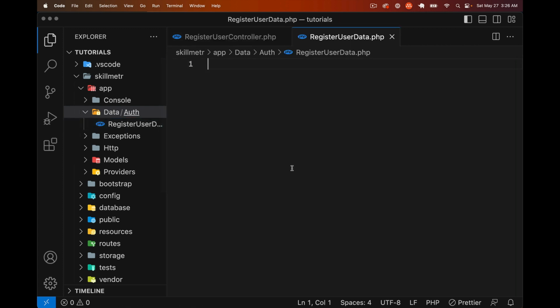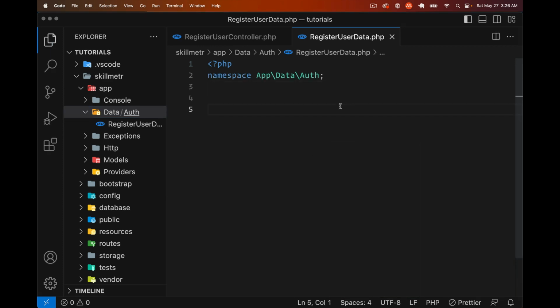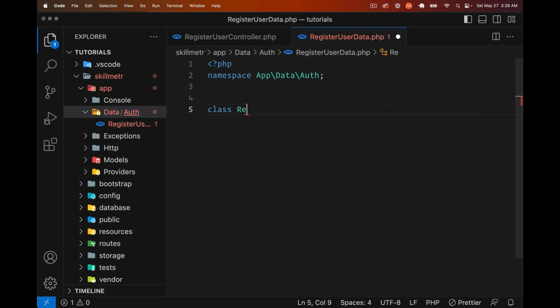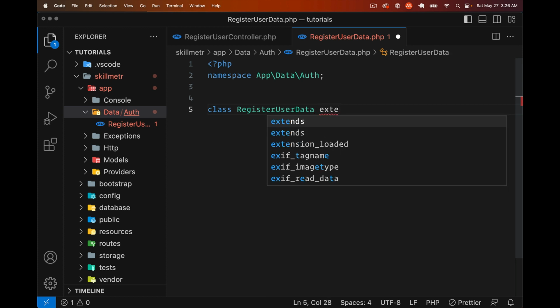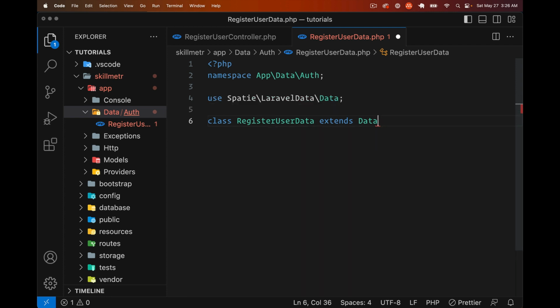And this is a regular PHP class. Let's just generate a namespace for it. And again, this is a regular PHP class. So here we just say class RegisterUserData, and it will extend the Spatie Data that we just installed.